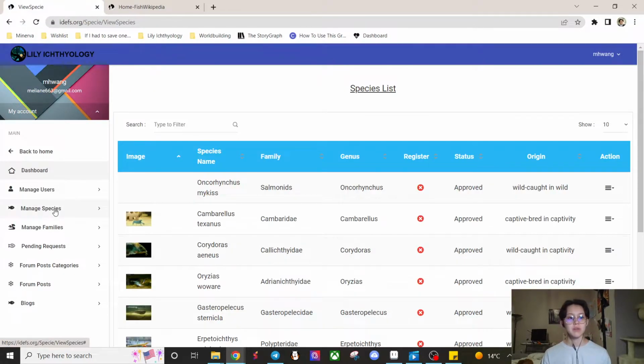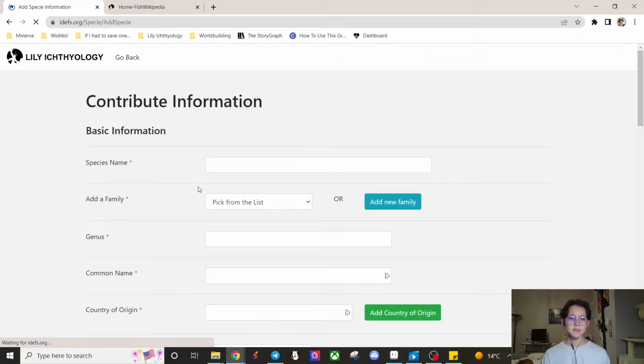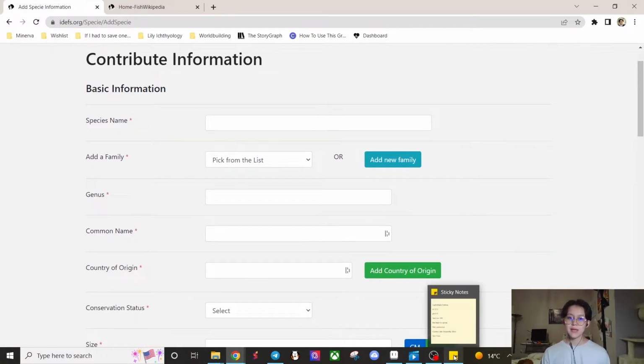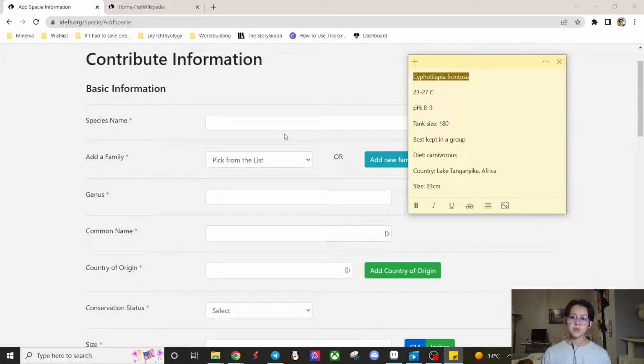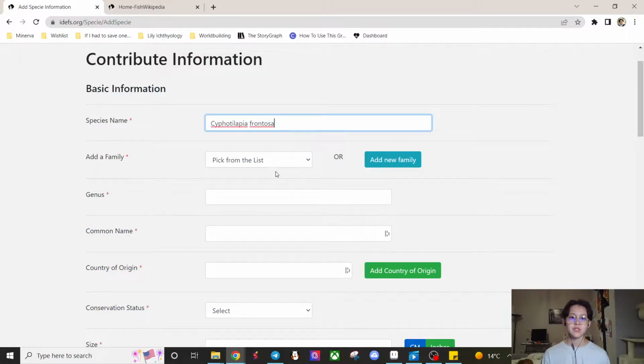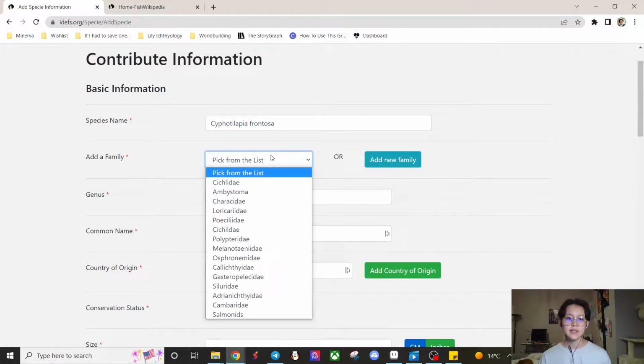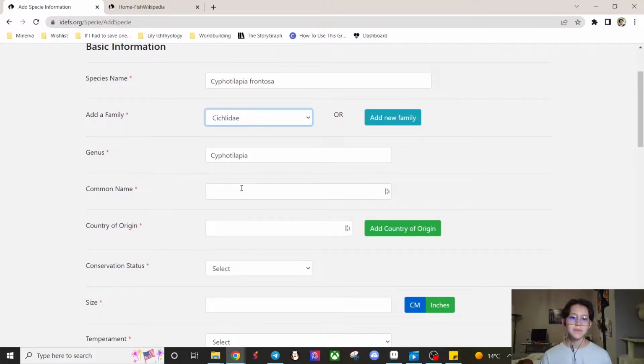Then when you go back, you will be able to add a species. I'm going to be adding a species that I have a picture of from one of my friends. So Cyphotilapia frontosa. It's from the family Cichlidae, right?